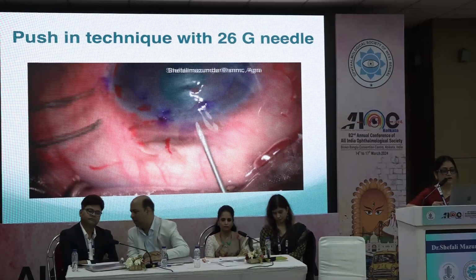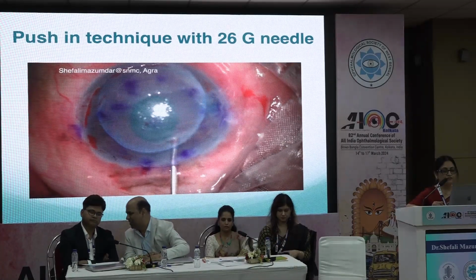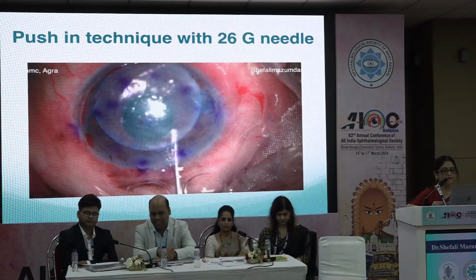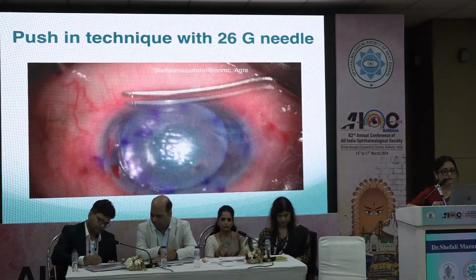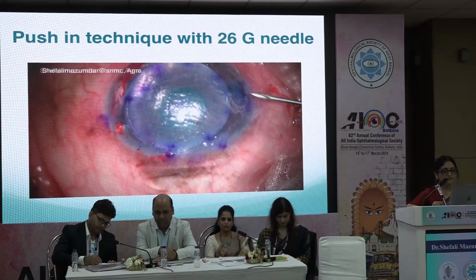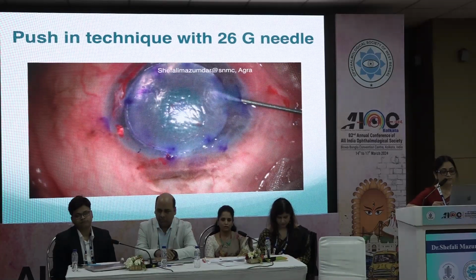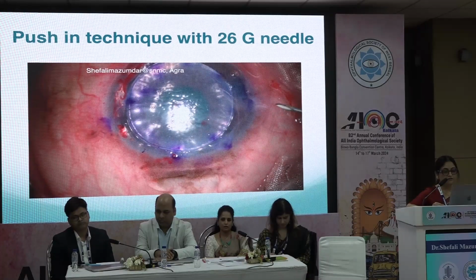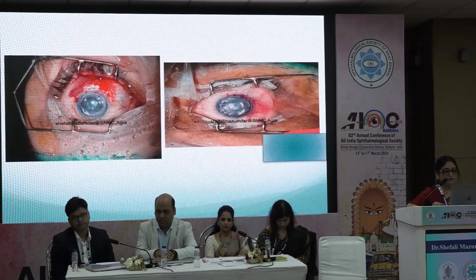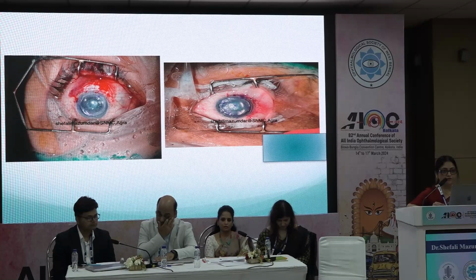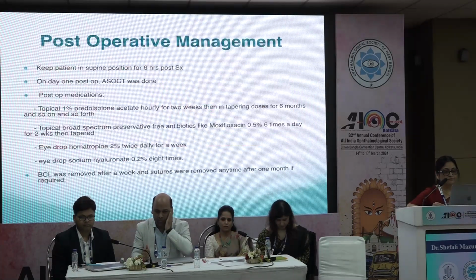And that's it. Either from the main port or from the side port, just put a small air bubble if it is not centered. After stroking, it will come to the center. Then inject more air. The end point is again the double ring sign and high IOP. The double ring sign is actually the confirmation of the correct orientation of your lenticule intraoperatively.